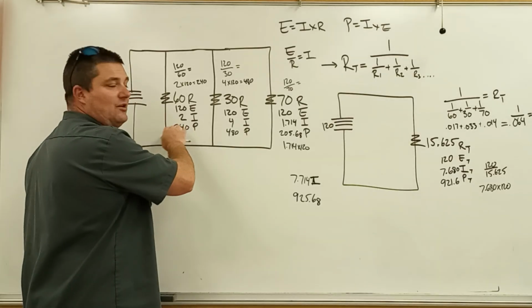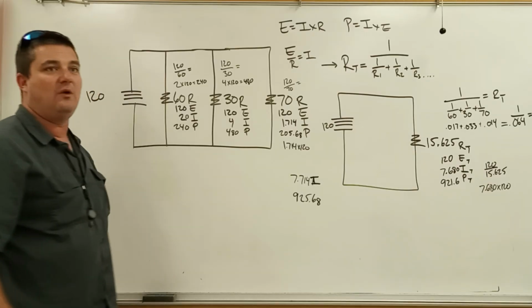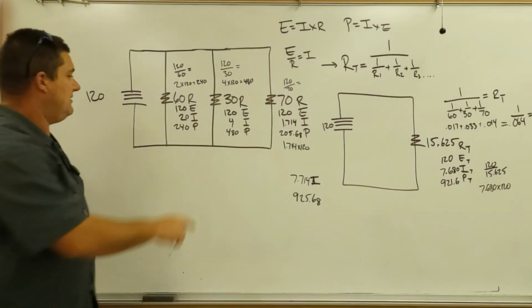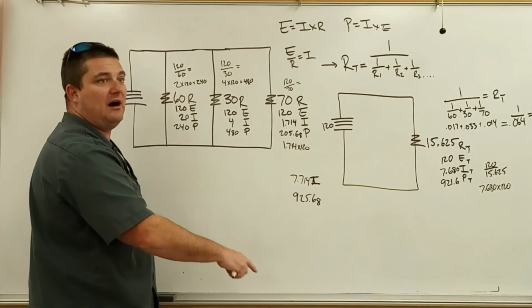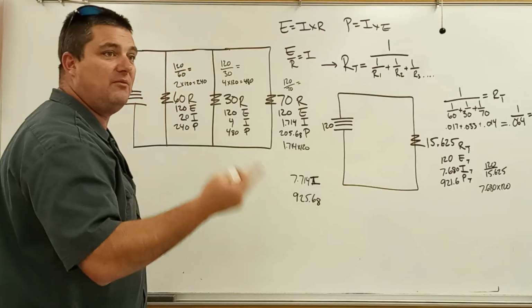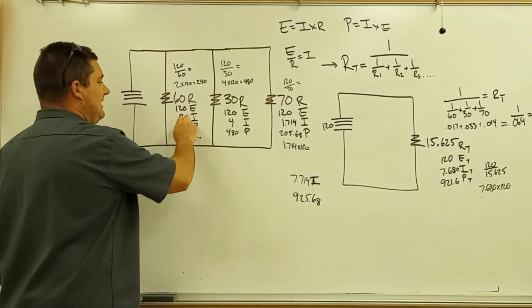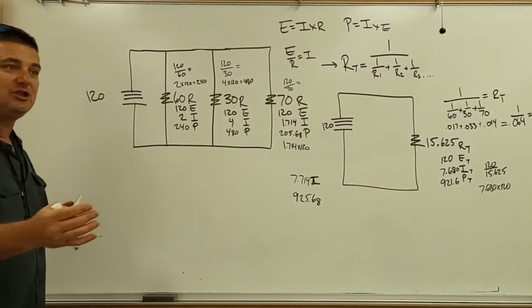So if I had a current value, and let's say I made a mistake and put 20 amps of current, I go, okay, 20 plus 4 plus 1. Oh man, I'm way off when I check it to my totals. Then that way it gives me somewhere to go back and look. So that's why I like to make sure I have a set of numbers that I can check my work with.